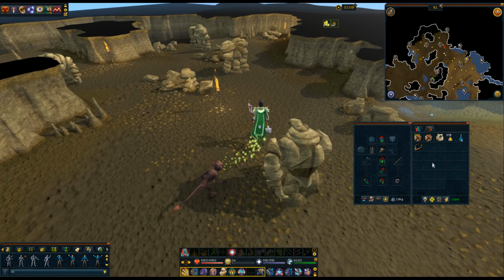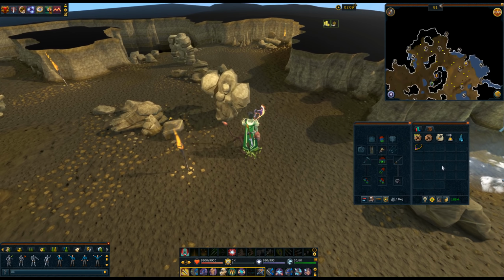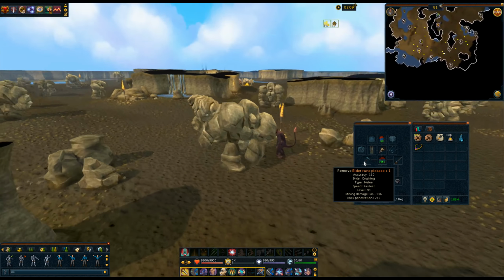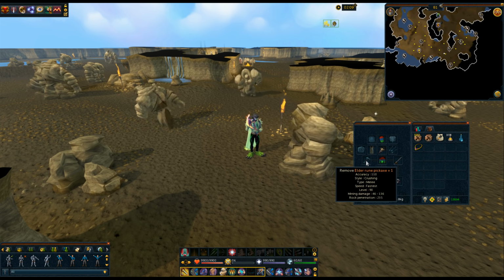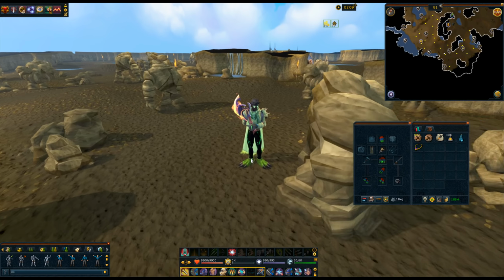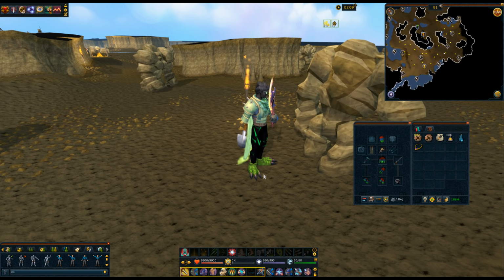So what you're going to do is come down here with your full mining gear, and just to show you guys that you can do this with a lower level pickaxe, I brought not a perfect pickaxe. I brought an Elder Rune pickaxe +1, but ideally you should use the highest level pickaxe you have. So if you have Earth and Song, be sure to use that one.